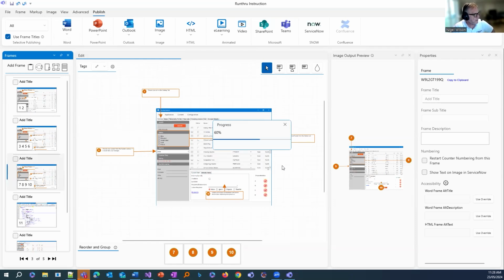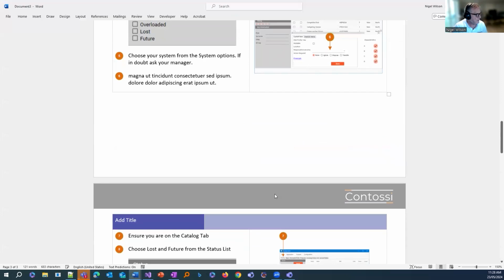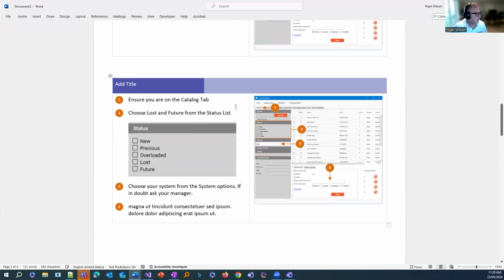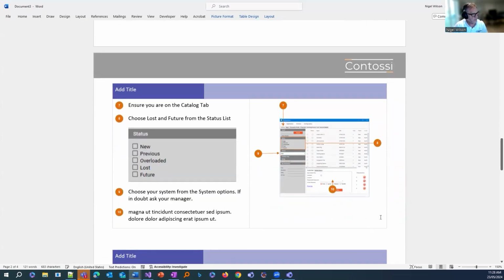Let's have a look at what that does in, again, the Word output, but this is the same for the other outputs as well. This is the 3, 4, 5, 6. Good enough. This is the amount of space that you have to play with. It's half of a piece of paper, right? An A4 sheet of paper in our case. And this is exactly the same amount of space available, but we had to shrink the picture to give the numbers space to go around the edge. So the amount of space we have available to create the output is the same.